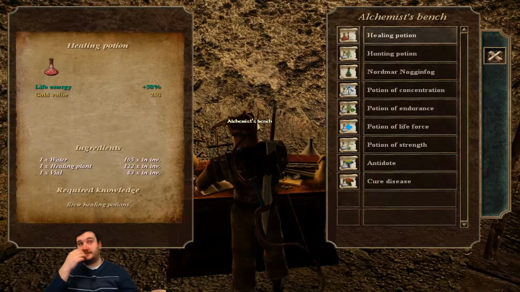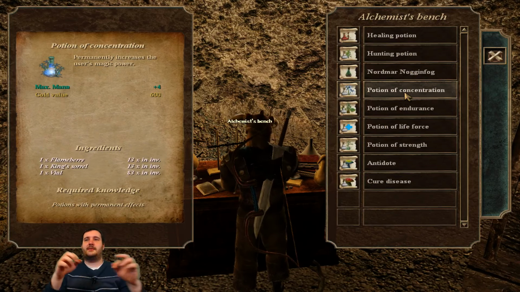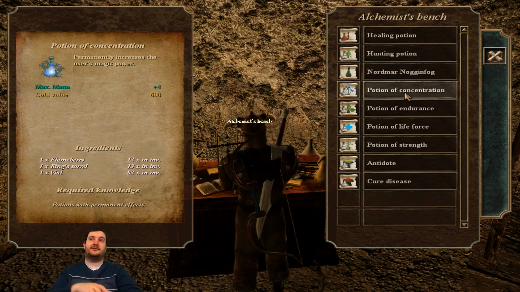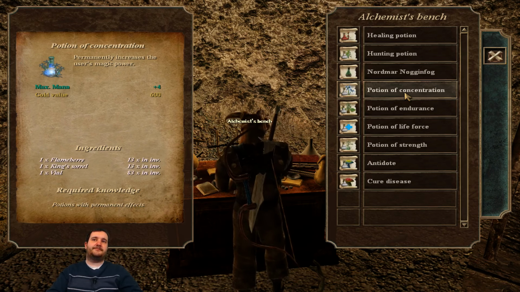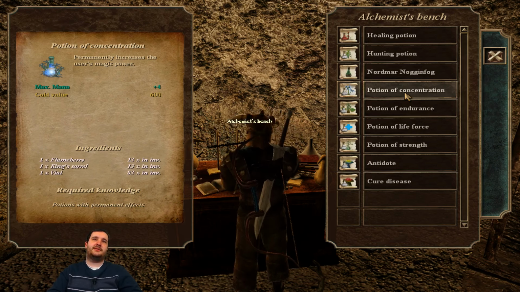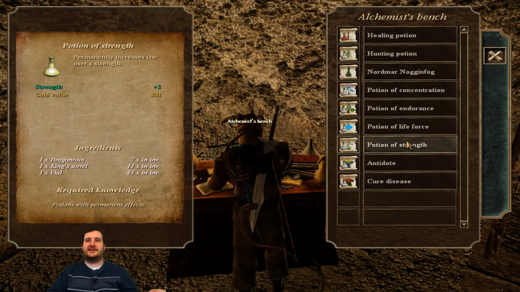Alright, so let's look at our potions here. We can make potion of concentration, which increases our mana by 4. We have 13 flame berries and 13 king sorrel. So this would be pretty good. We would be gaining 52 mana. Endurance, I don't really care about. Life force, I don't really care about.